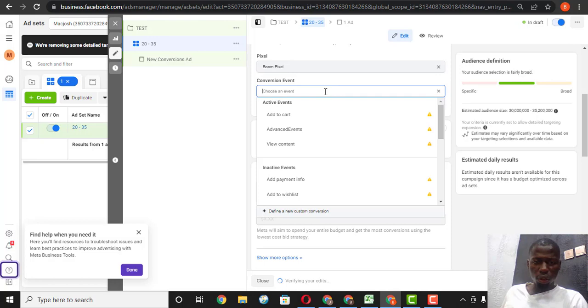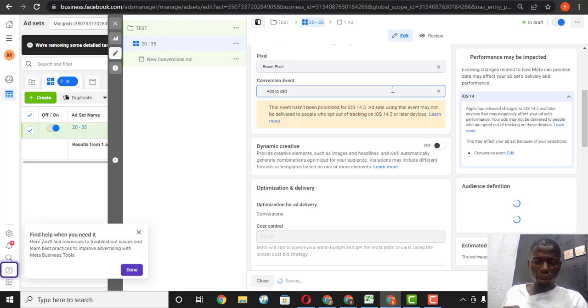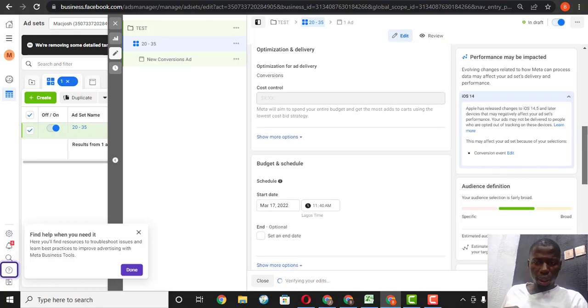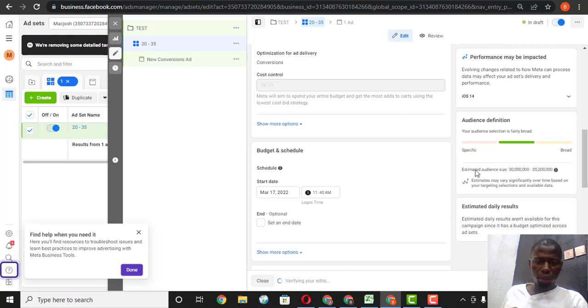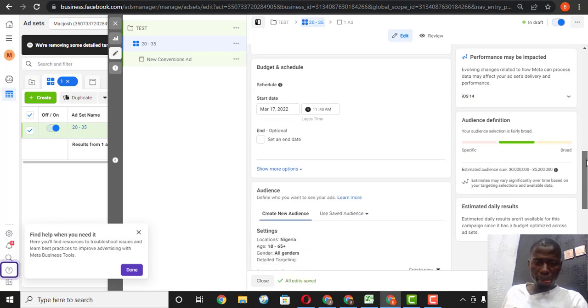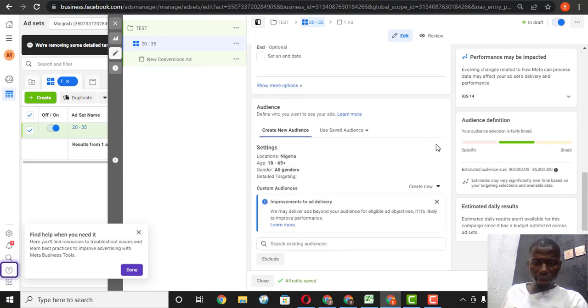My pixel is already set up, so I'm just going to use the add to cart, which is my optimization event, and I'm going to scroll down. And mind you, do not pay too much attention to the information on the top right hand corner. Generally you have a total audience size of about 30 to 35 million Nigerians.